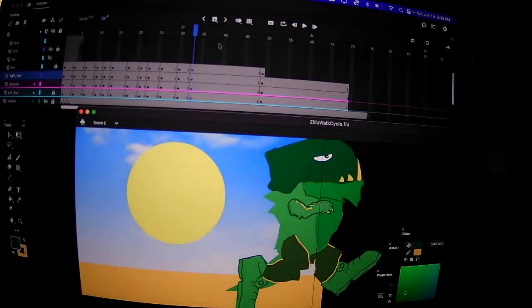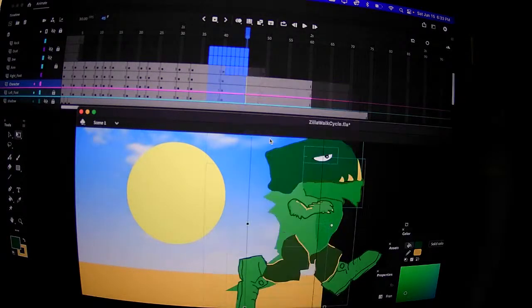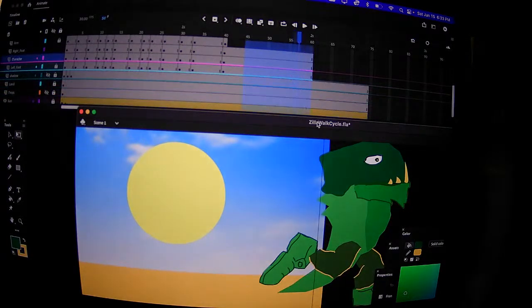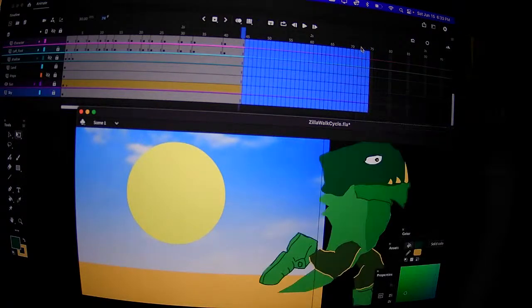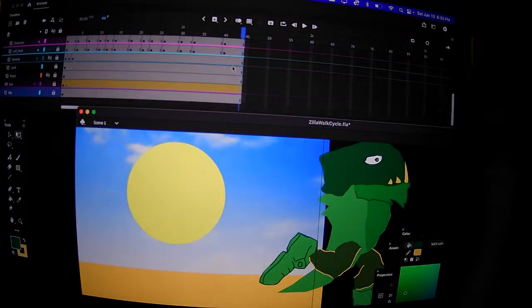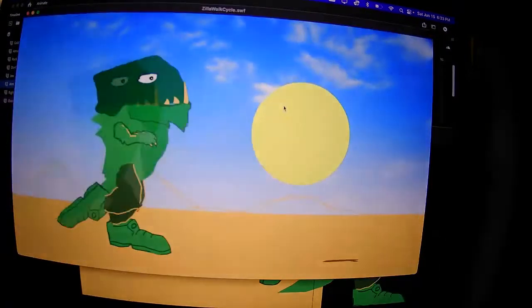Alrighty, I will close out some of these last frames. Just cut all these. Make it shorter.